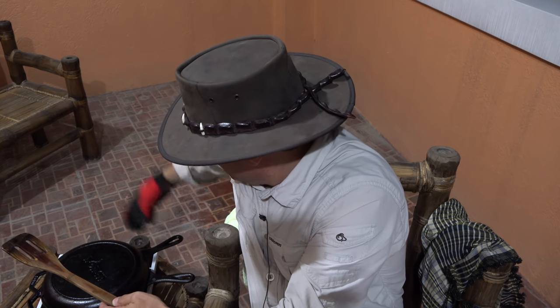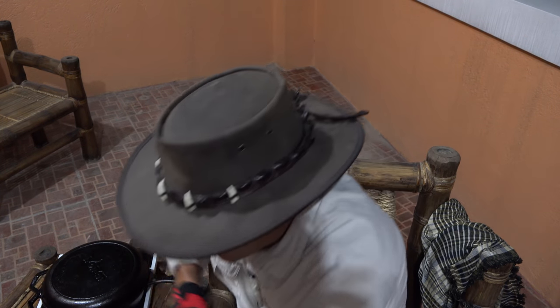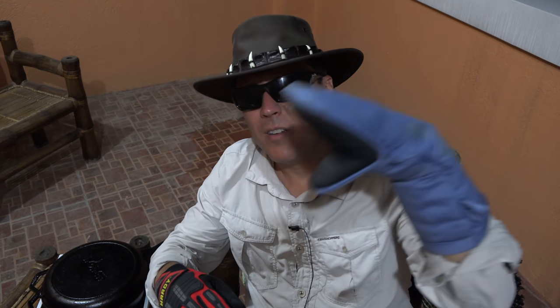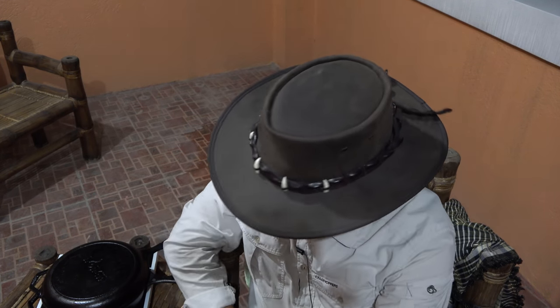Damn, I gotta quit grabbing that, because these gloves are good, hardy, heavy-duty gloves, but the top is so hot now I can't grab it with the glove. I gotta get that rag or use Mr. Muppet here. This thing is a champ. Shout out to my mom, she sent this to us. I don't know what the material is, but it's an oven mitt that I always use with the kids because it looks like Baby Shark. Not that I'm a big fan of Baby Shark, but it looks like a shark, so I'm always playing with them as a puppet. But it keeps your hands from getting burnt during the barbecue.